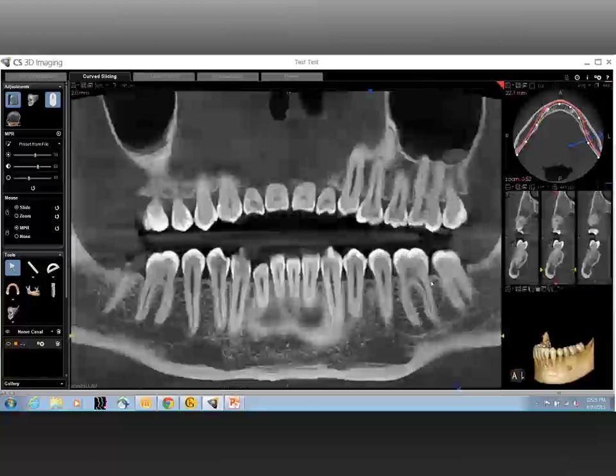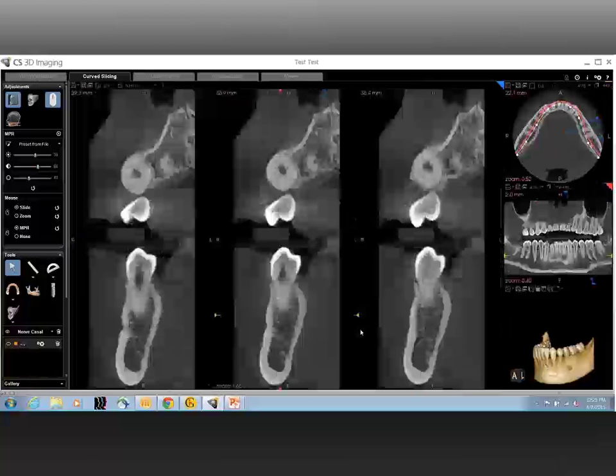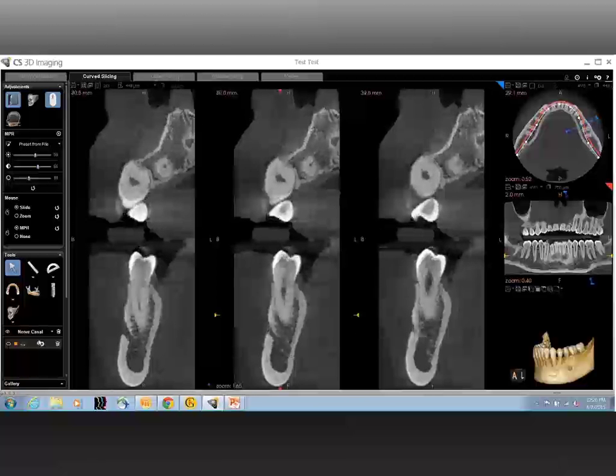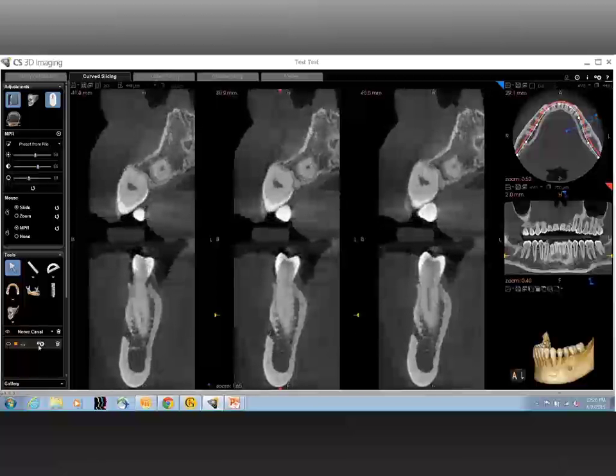And then if we move more anterior, if you would demonstrate where you find the mental foramen, I think that would be very helpful for those viewing our presentation. That spot, what you see there, is the mental foramen, and it is very evident. It is very hard to miss.